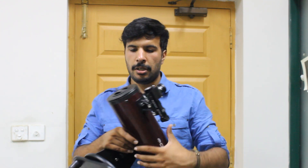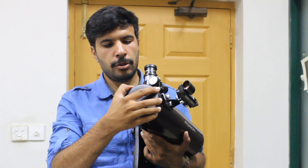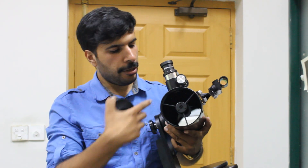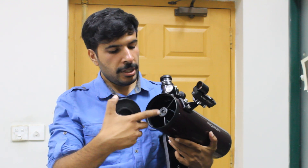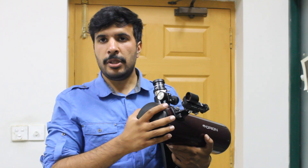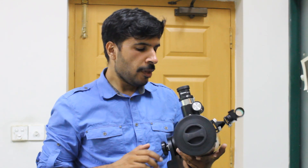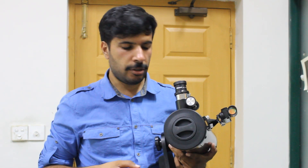So I will first describe what this is and how it works. This is a dust cover — it is supposed to keep dust from getting into the tube of the telescope. You can see there is a primary mirror in the back. Because there is no covering for the telescope, it is an open tube, and it does require some maintenance. We need to make sure that dust is kept outside, although overall dust does not have a lot of impact on the performance of the telescope.